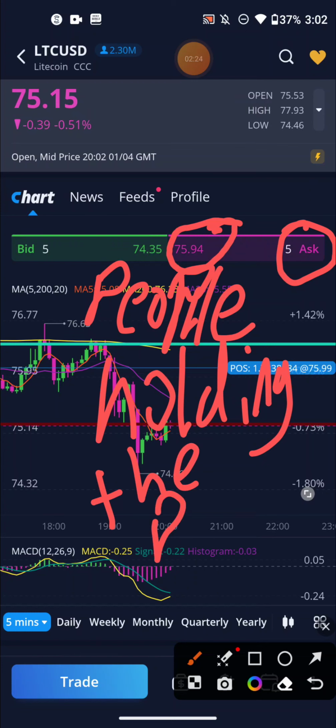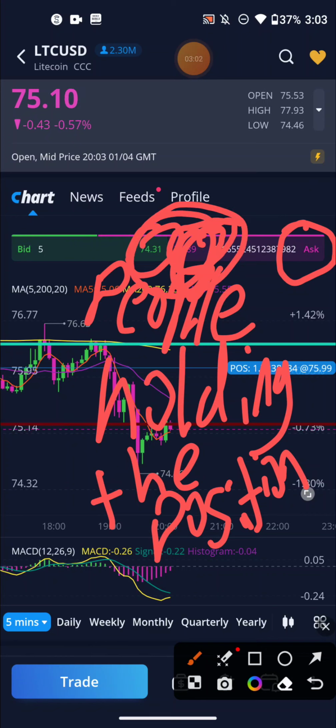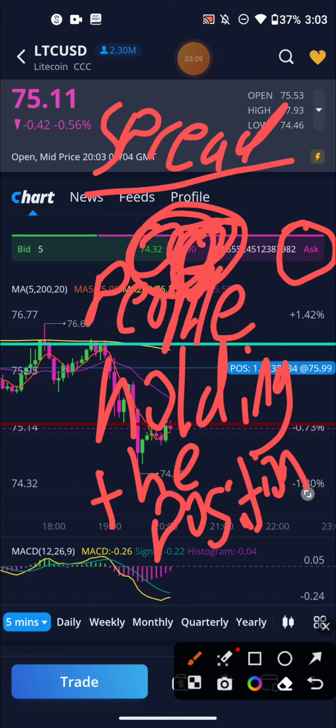So for example, let's say right now I want to sell. The asking price is $75.94, okay? All right, let's do this again. So let's say I'm the one holding it, and you're gonna buy it. That's the asking price. The bid price is, I forgot how to explain it, so I don't explain it wrong. I just learned this. This is what they call the spread. So you can go ahead and Google that. What is the spread, to get an understanding? But in this video, we're going to talk about dollar cost averaging and why I did what I did.